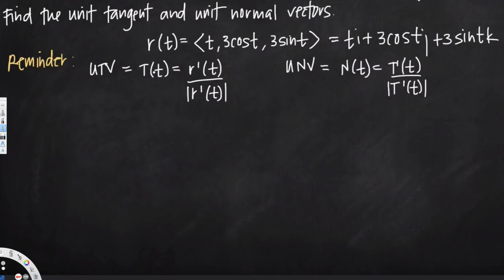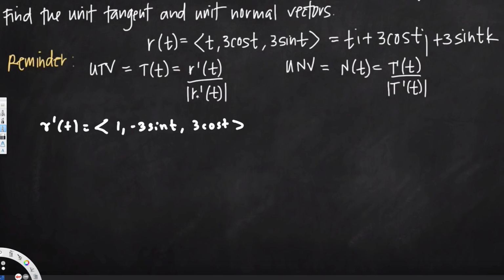Now let's go ahead and find the unit tangent vector first. First we are going to find the derivative, and here if you notice we have two functions. These two are equal because this is component form. We write this one in component form, and if you expand, it's the same. Let's keep it as component form and find the derivative. Derivative of t is going to be just 1. Derivative of 3 cos t is going to be minus 3 sin t, and derivative of 3 sin t is going to be 3 cos t. Now we have found r prime of t, that's our tangent vector.